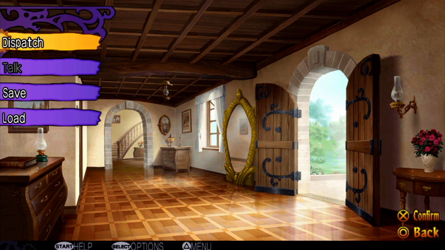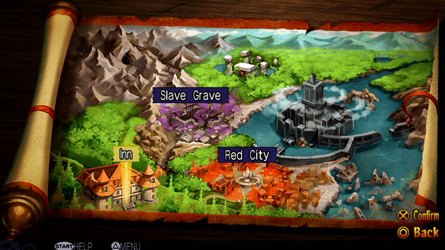So once you're ready to go, once you've done all the activities that you've needed to do in the inn, and you've sold all your items, which I already did to not bore you guys to death with that stuff, you can just come to the entrance, dispatch, and they give you this map. And currently I only have 2 zones available to me. That is the Slave Grave and the Red City.